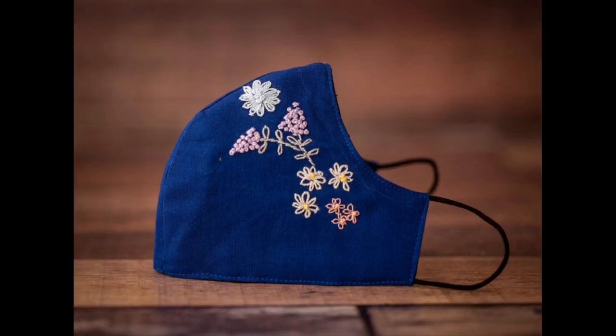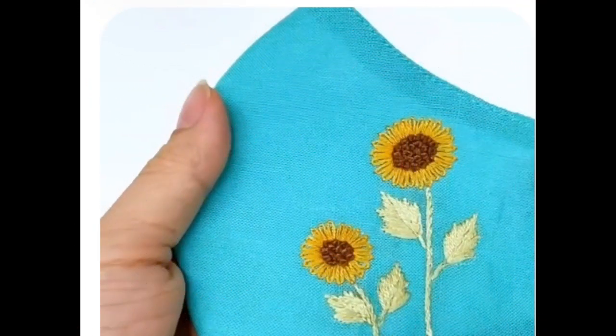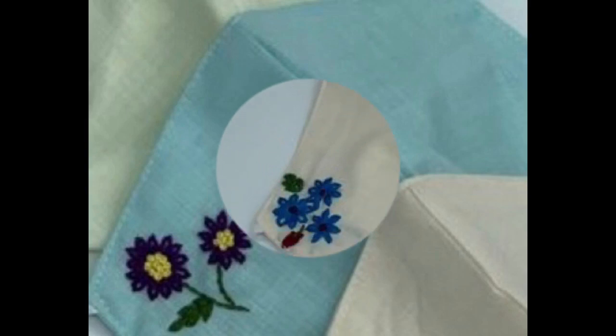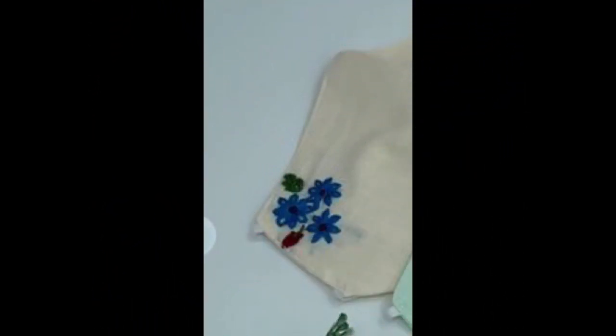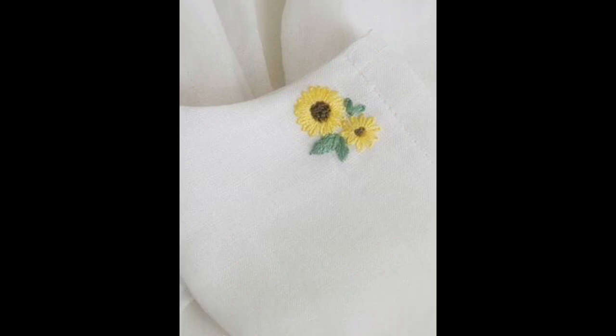Then don't worry friends, the entire collection is absolutely for you, because this collection is totally based on one single stitch, that is a lazy daisy stitch. A lazy daisy stitch is very easy to make, its patterns are very easy, and it looks very trendy and stylish at the same time. Friends, I have also made one video on lazy daisy design ideas, and I am adding that video at the end of this video, so that you can get more amazing and crazy designer style 3D embroidery pattern ideas, which are very easy to make as well.